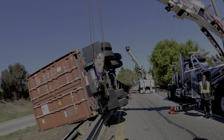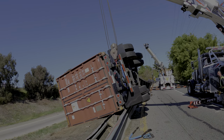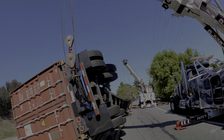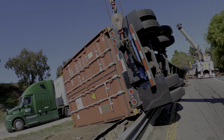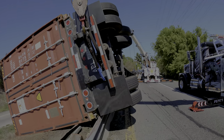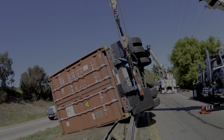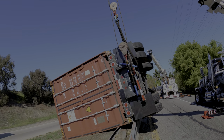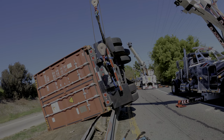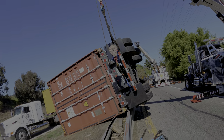All right, Joe, let me put tension first and then I'll have you jump up. I got the 15 foot doubled up for the top just to get that extra height, and my 6 foot container thing on the bottom. So as it comes over, we'll have full control. I'm not taking any chances with this sucker. You know what I mean? Swing the boom a little more so it doesn't swing that way. Swing it out more. That's fine, Joe. That's a good idea. But let out on the green when you do that.